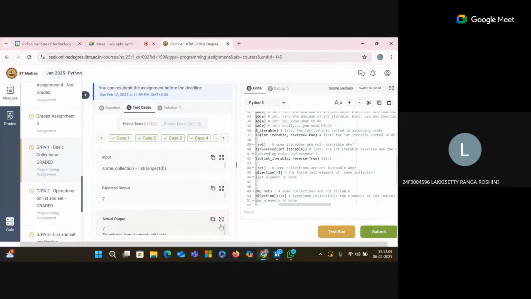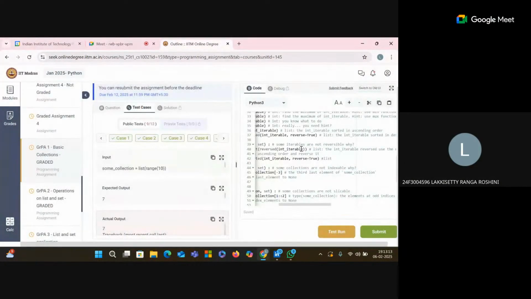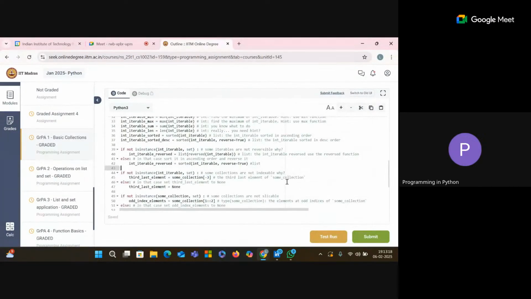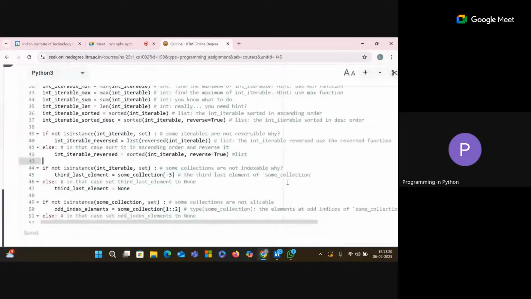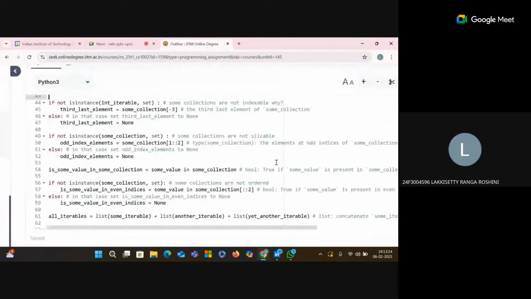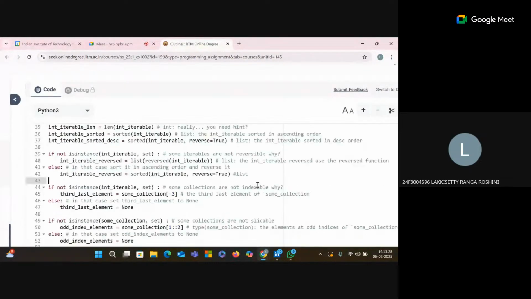It is line 86. Scroll down. There is no line number 86.